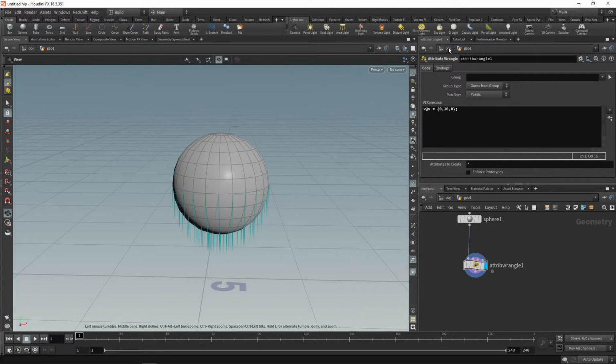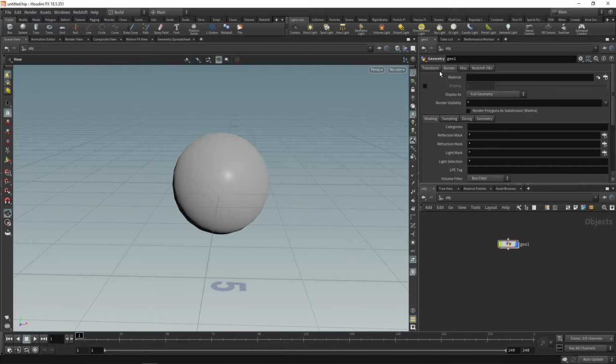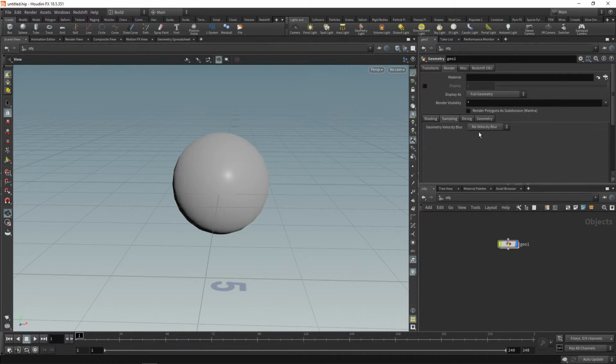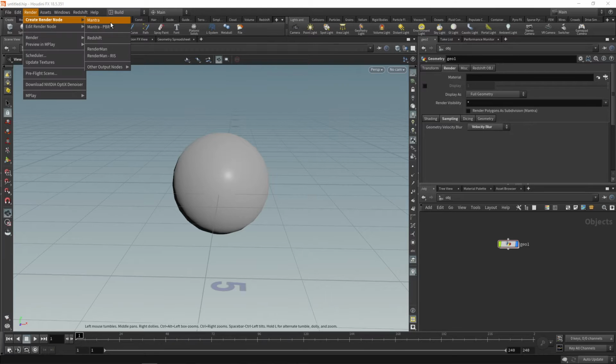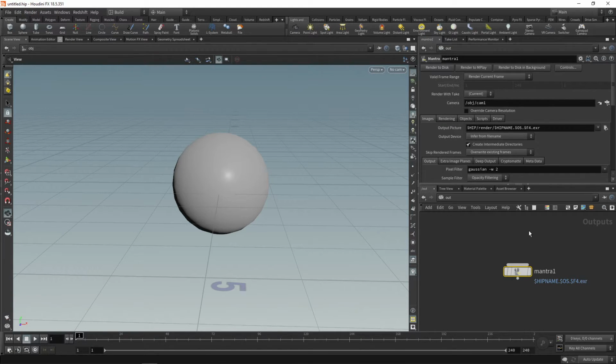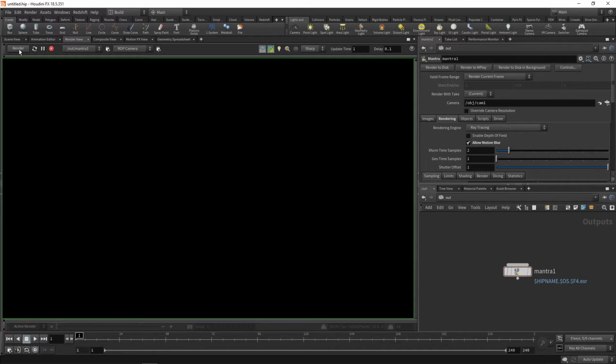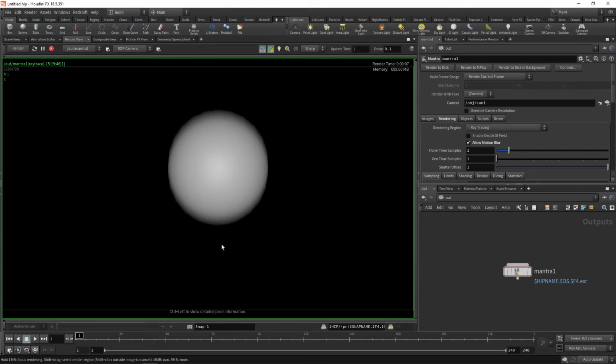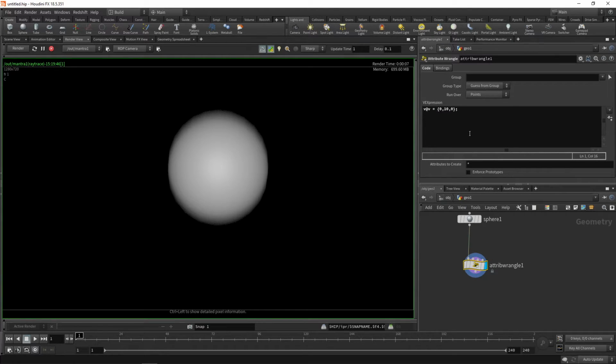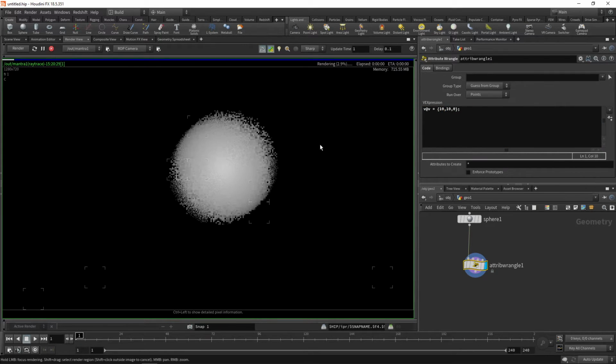Another thing that this allows is motion blur. So if we very quickly go over to our render tab on our node, go over to sampling and switch on velocity blur, and then just create a mantra render node. And on the mantra render node, go over to rendering and allow motion blur and give this a quick render. You'll notice that there is some vertical motion blur, and that's because of our v attribute, our velocity attribute. And you can add velocity on another axis. And as you can see, that gives it a diagonal velocity because it is 10 on Y and 10 on X. So it averages out to a diagonal velocity.